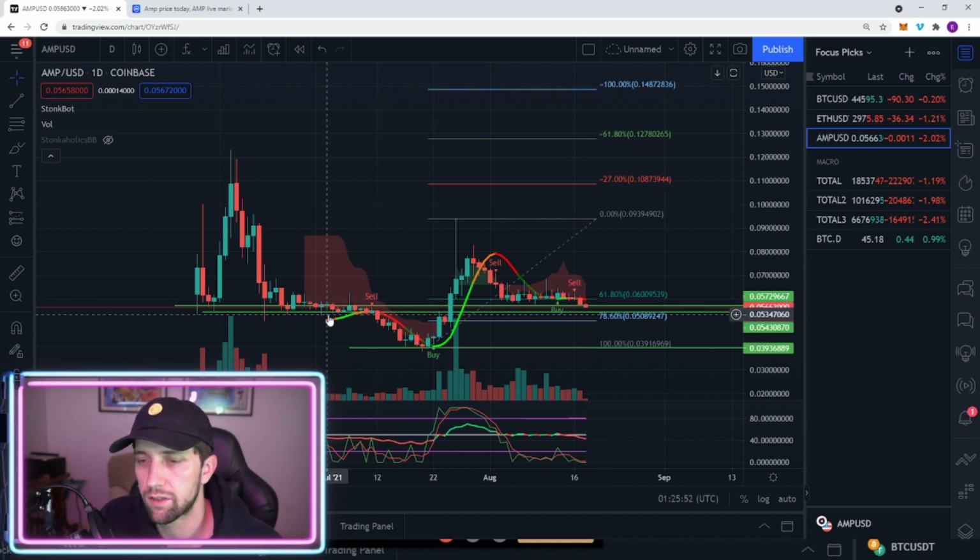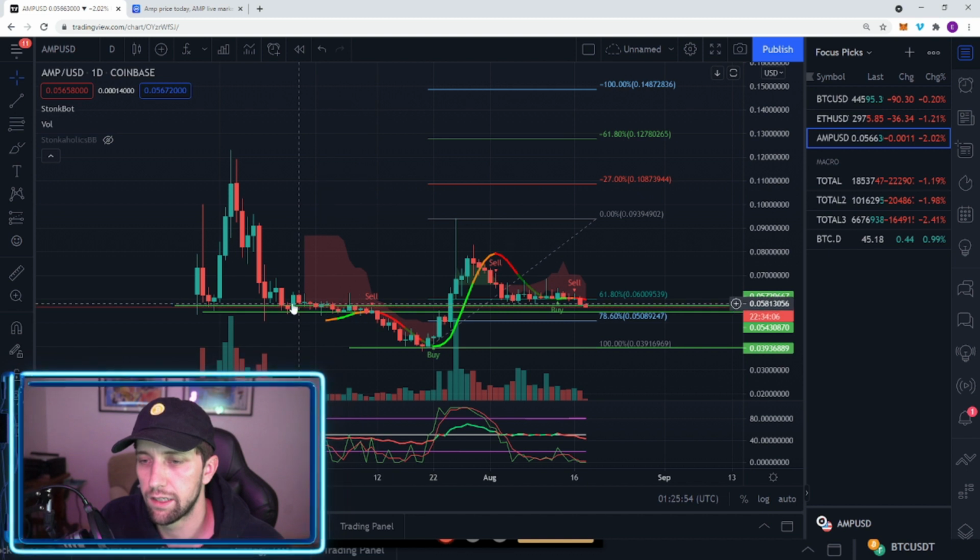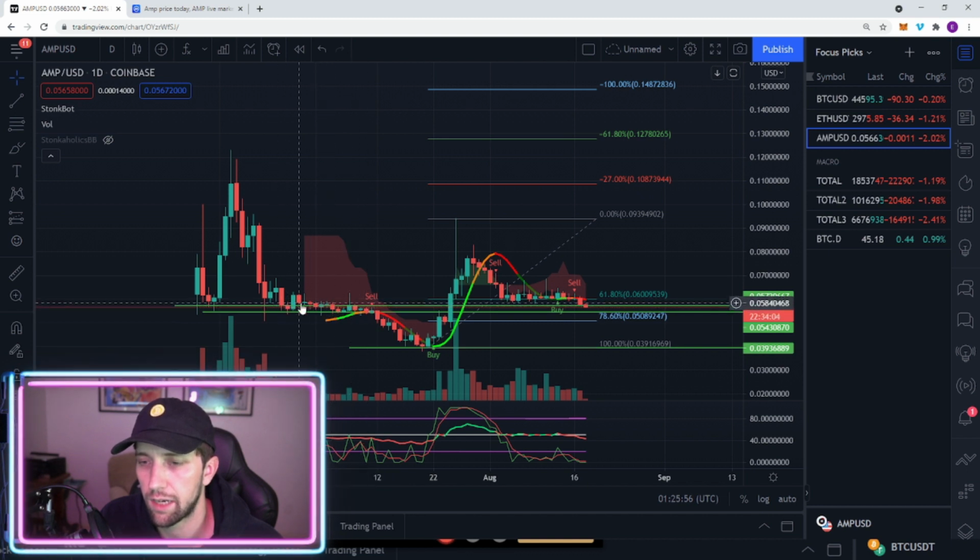Now, based on the historical data, we also have this area of consolidation, and there's hyper volatility in this area between 0.058 and 0.054. You can see price loves to wiggle around here. We're starting to push down in this area, so don't be surprised if you start to see it move back and forth in this general area as well.